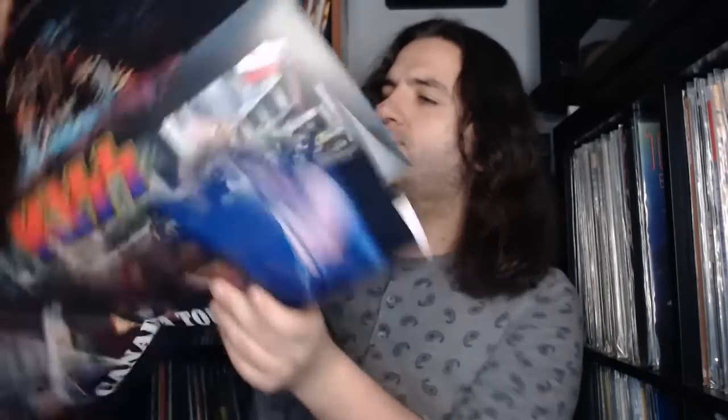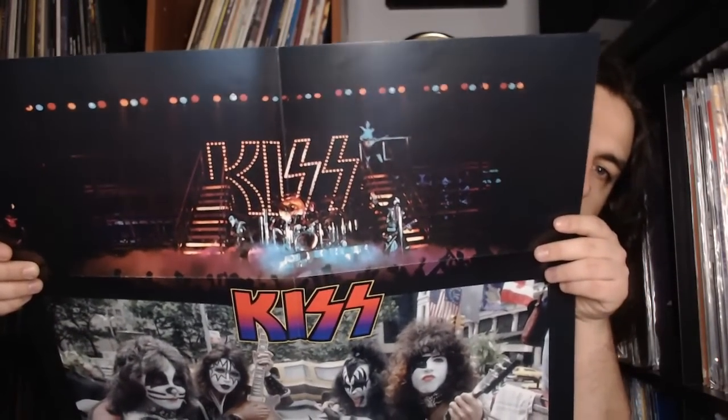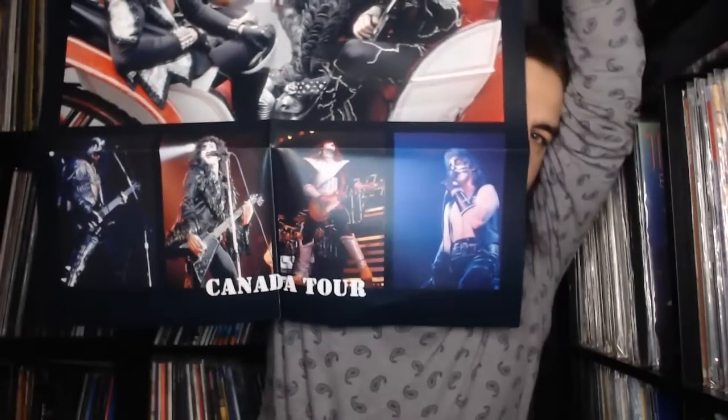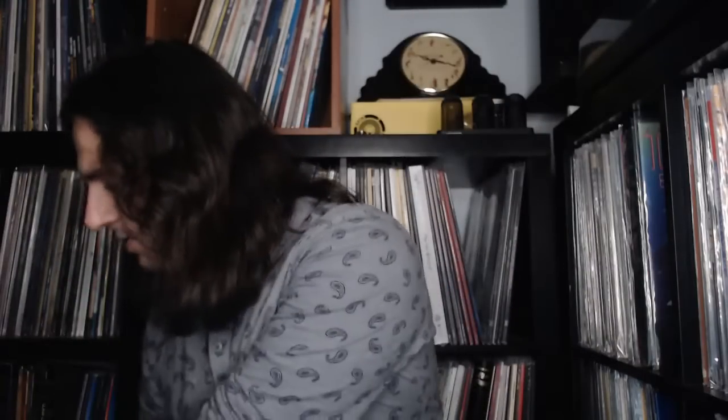We also have a giant fold-up poster. There's a wide spread of the Love Gun stage — an absolutely phenomenal wide angle shot. The band logo is from the Alive II album cover as you can tell by the color scheme, a nice 1976-era photo from around the time of Destroyer. There are individual portraits of the band members playing live and it says 'Canada Tour' on the bottom. It folds up very nicely as a collage piece.